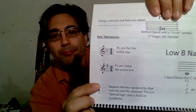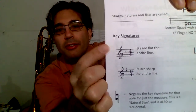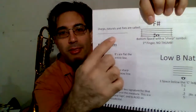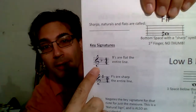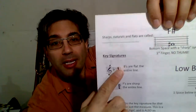All right. Then over here we have something called key signatures. Now up till now you've had flats in the song. Sharps can be in the song as well. But what if all of a particular note is flat or sharp the entire song? Why write it every measure when we can put it in the front and tell you to just remember that all of them are that way? So that's what a key signature does.